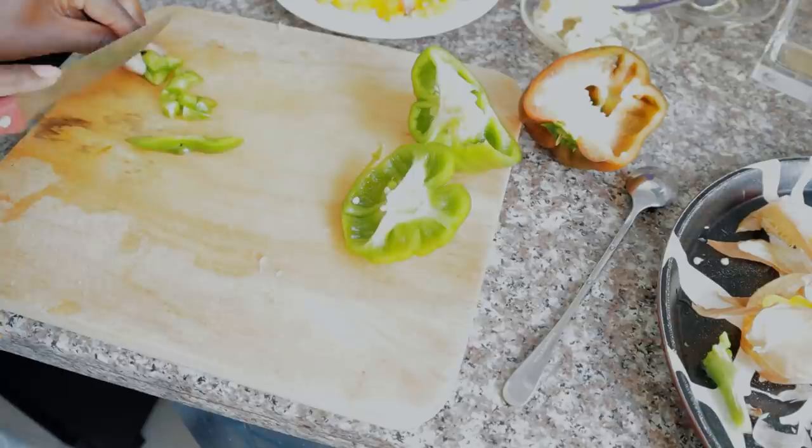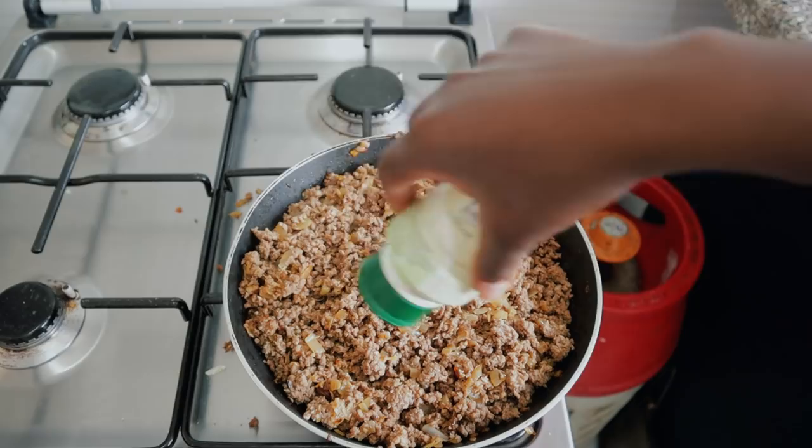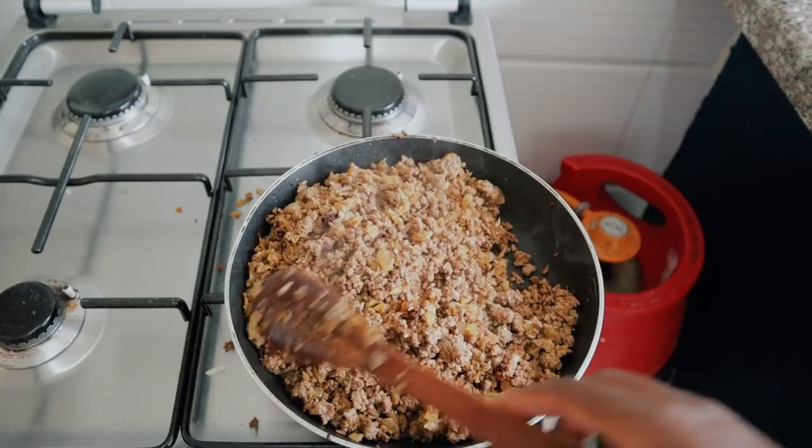So the meat has been cooking for a while at this point, and now it's time to add in our extra flavor. So I started with some salt. I was using herbal salt for this. I didn't put a lot because, again, I'm not a big fan of salt. And also we'll be adding some other ingredients that will also contain salt. So that's one of the reasons.